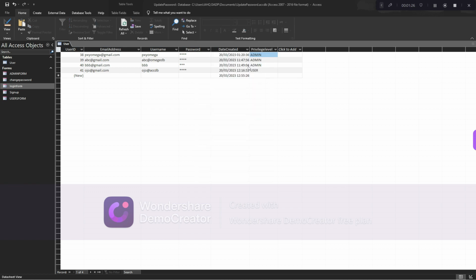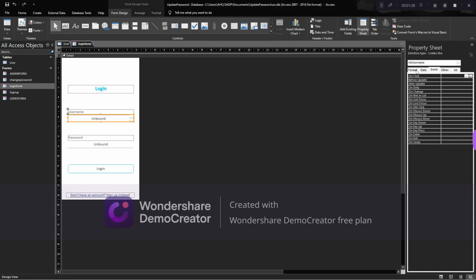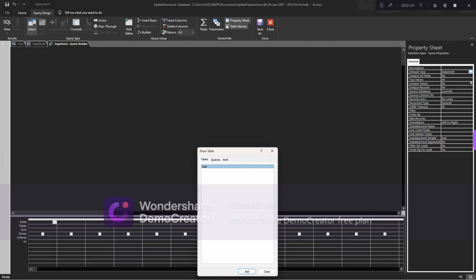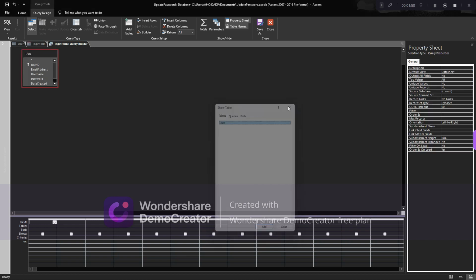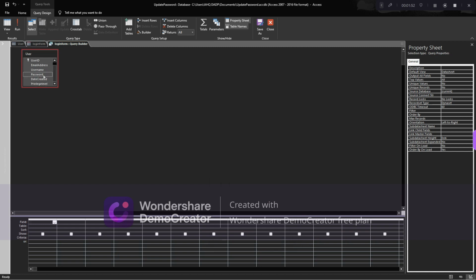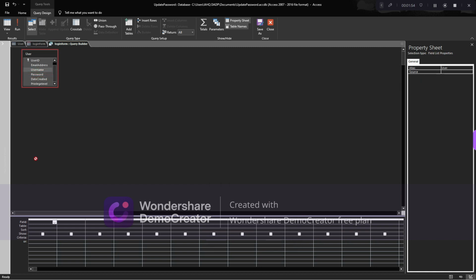So you right click, go to design view, click on it. Under data here, you see control source, and you see row source. Under this row source, let us write a query for it. Just click on these 3 dots here to take you to the query view. Add this user table, since you want to get the value from it. What do you want it to get? You want it to get username. So just drag and put username here.